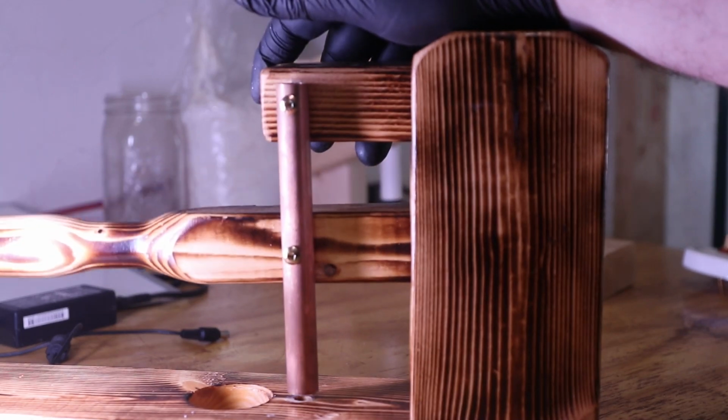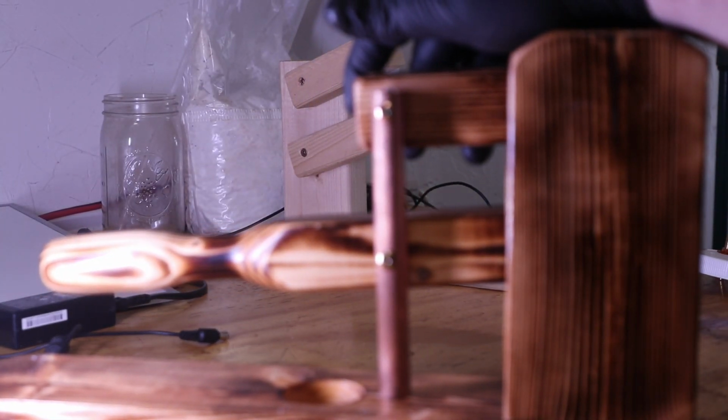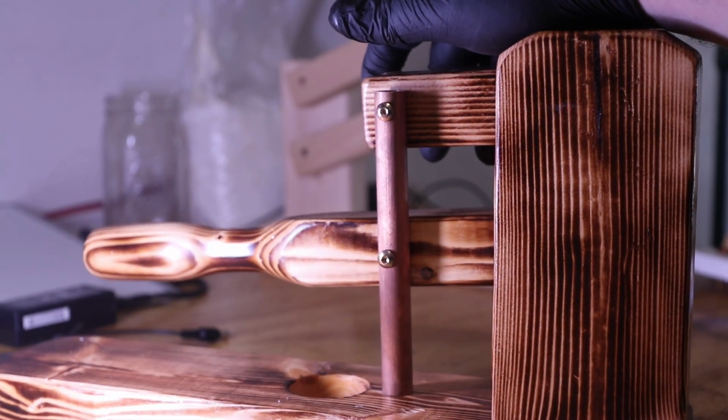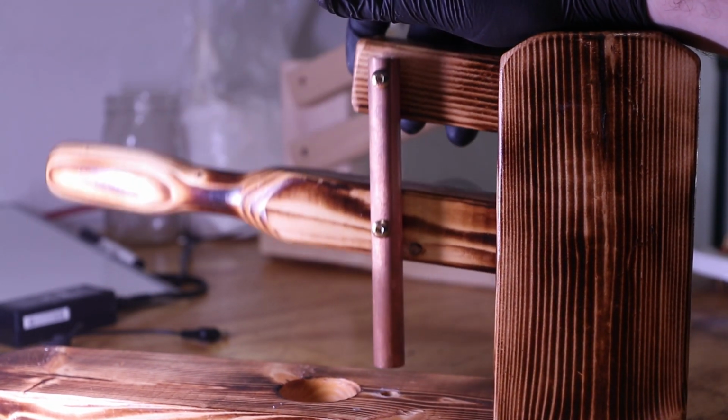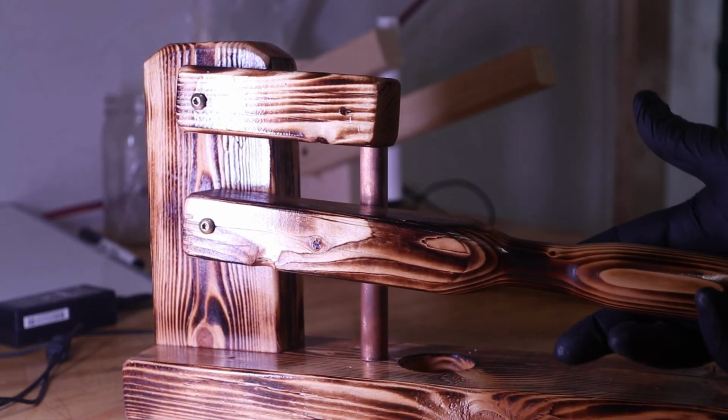Same design, small hole here, larger hole here for the self-healing injector port, so you've got plenty of movement to move that around in the jig. And then this comes down and just snaps it into place.